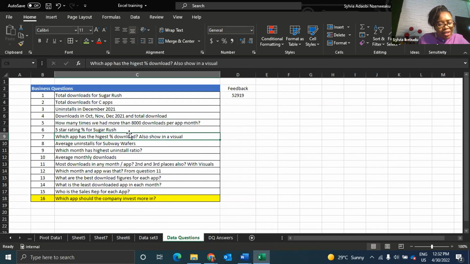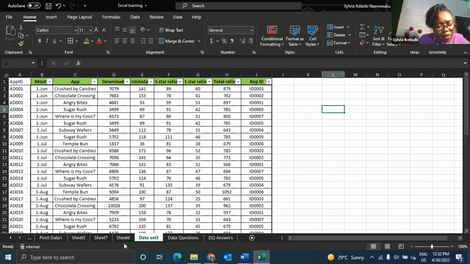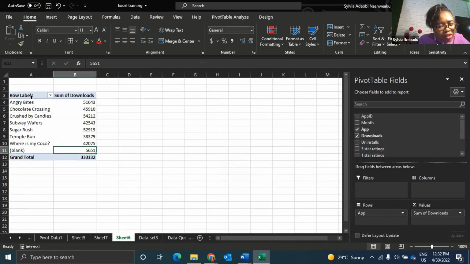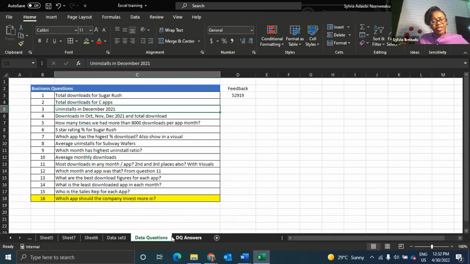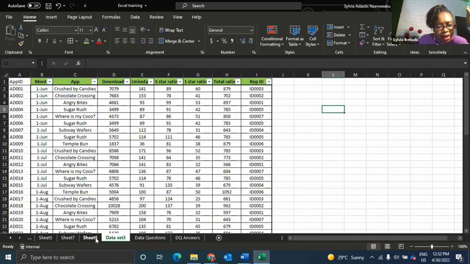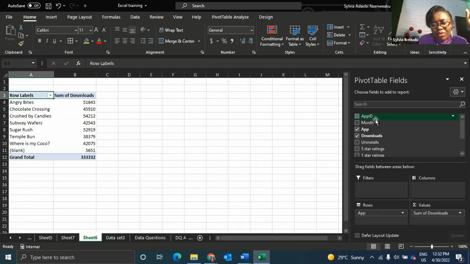The rest are actually very similar. If you want to do uninstalls in December 2020, we can just go ahead and use our pivot. This one is unique because we're also checking for a particular month, so we're going to take note of the months.